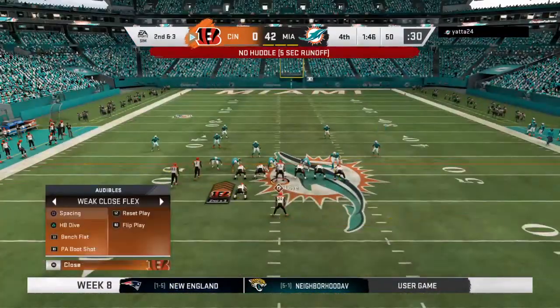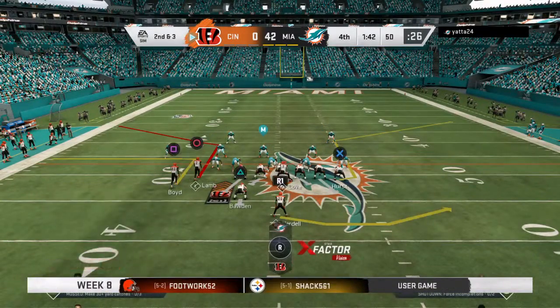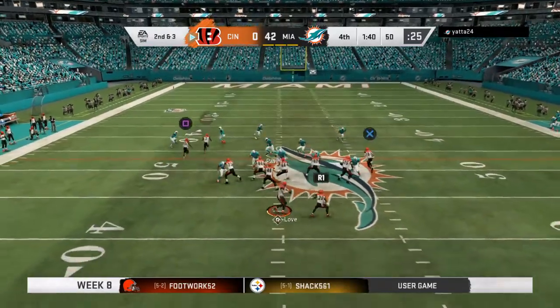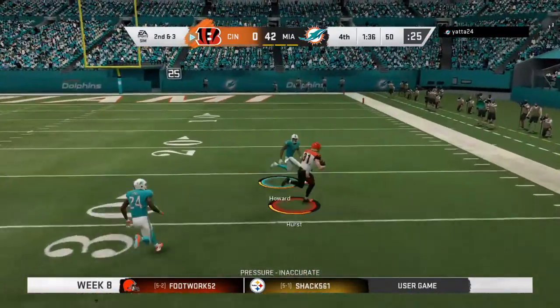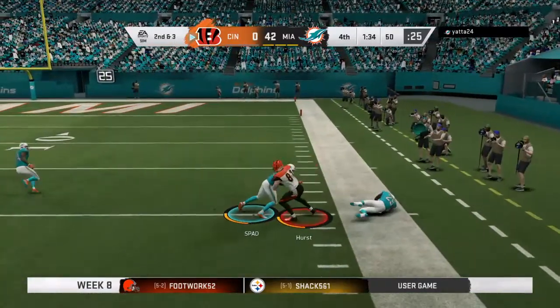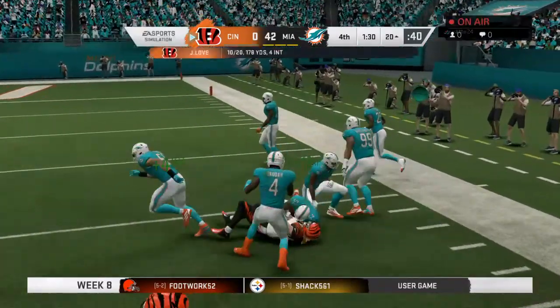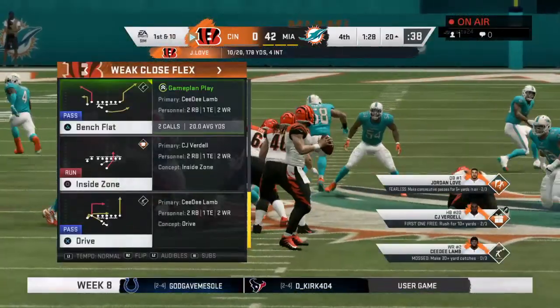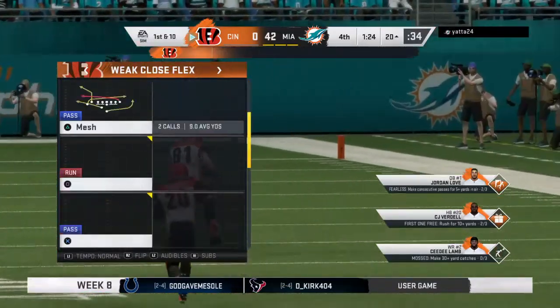A gain of 7. Brings up 2nd and 3. From the midfield stripe, they'll look to throw. Oh, he's got a man wide open, complete. And he's going to get this one down to the edge of the red zone. Good yardage after the catch. Is that play good for 30 and a 1st?